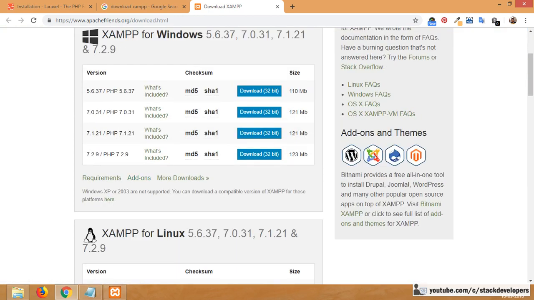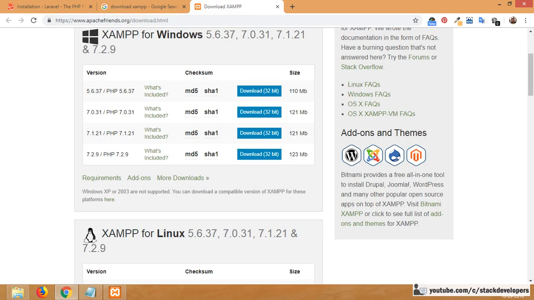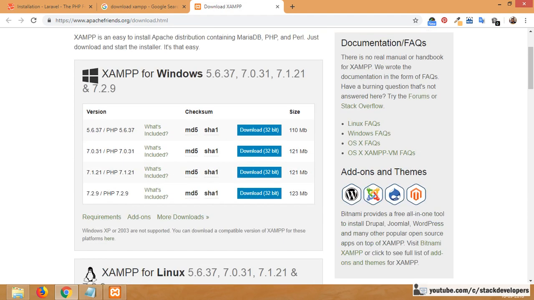You can install 7.2.9, this version carries PHP 7.2.9, or you can also install 7.1.3. It's better to install this version only.